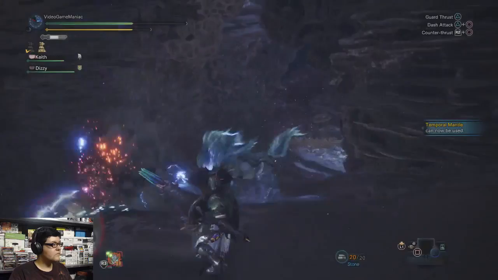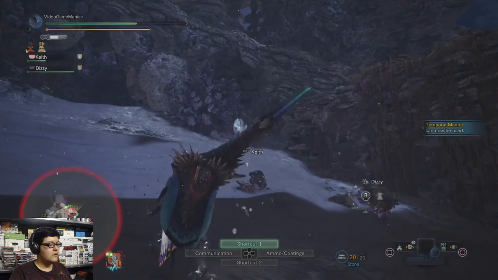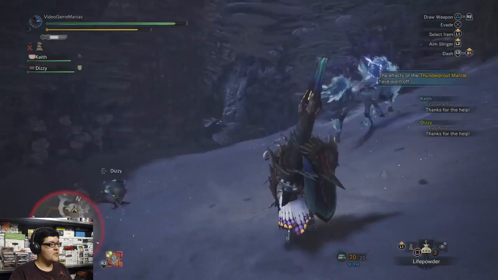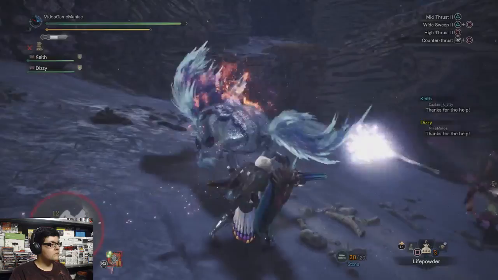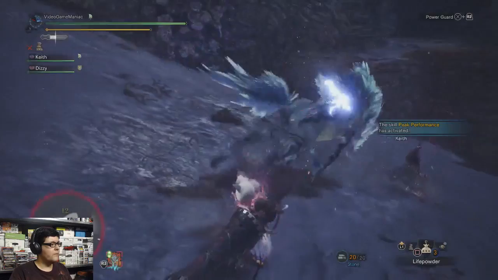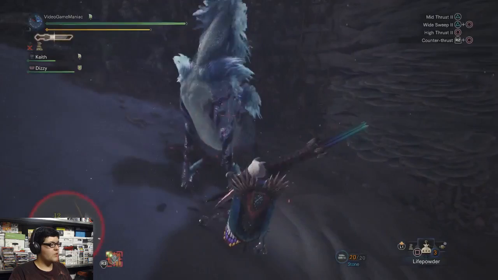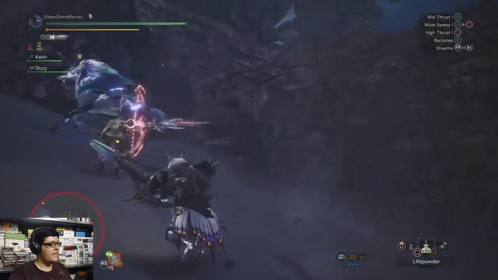Come on, hit me. Uh-oh. Keith, I got you. I got you, Keith. Supports. You still got a lot of juice in you, though. Oh, crap. Damn. Oh, no, this again. Good, I evaded it. Ooh, explosions. You gonna run away now? No?